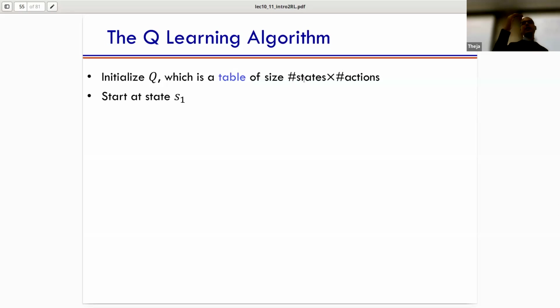Okay? So I'm going to describe the algorithm in a situation where I only have a fixed number of states and a fixed number of actions you can take in each state. So like the 7-state example in our illustrative thing a few slides ago, sleep and so on, right? So that one only had a small number of states. So let's say we have few states and few actions to take. Then what we're going to start with is a matrix.